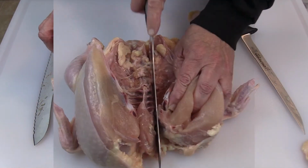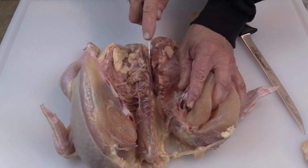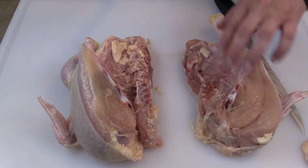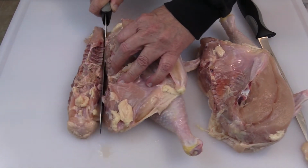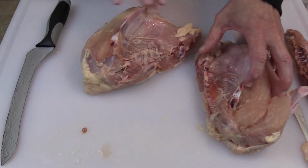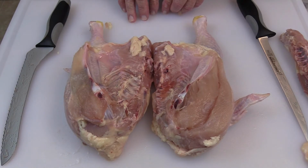Then, as you recall, now we have two nice, neat halves. I'm going to take them over and rinse them off and clean them, and then we'll come back and put our rub on.